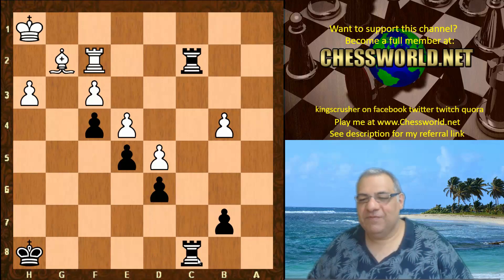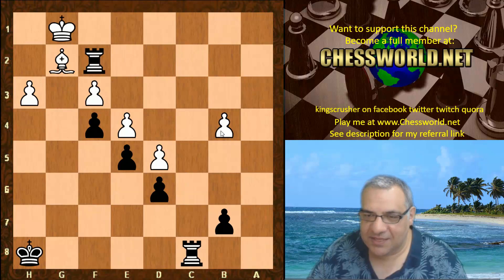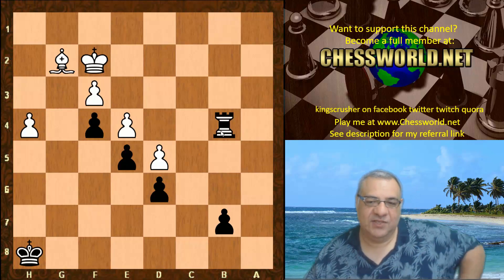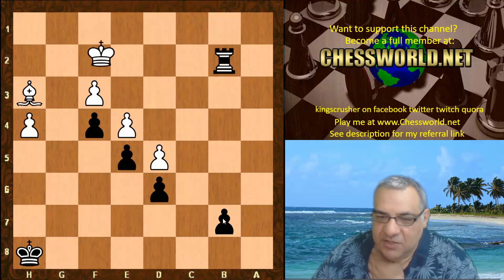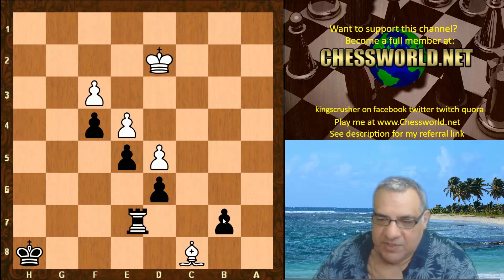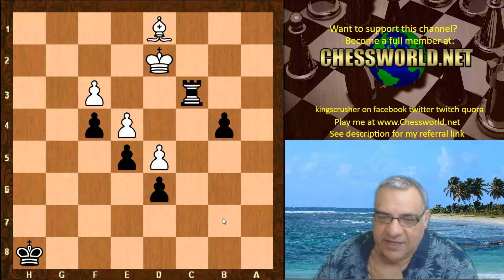The queens come off and Rook c2. This position - it looks as though b4 is a liability. King g1, that's taken. Rook c4, this pawn is dropping off, and the rest is not too difficult. Look at this position: the bishop can't attack any of these pawns - all on dark squares, well apart from that one. The king can probably just come in here. That pawn's taken, that pawn's protected and moved up now to a dark square. The rook infiltration - it's just a matter of technique.